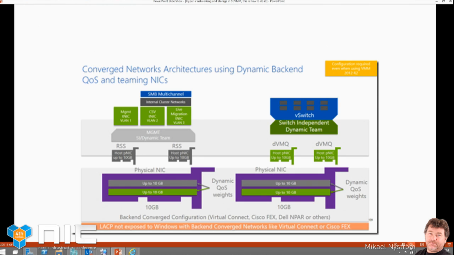This way we can have VMQ on that second team, and we can have RSS running on the first team. That's going to give us both high performance and reasonable virtual machine queue management so we can divide the traffic. It's all about having the network traffic divided by all your cores. That's why you need many cores, not high-performance processors, but many cores to make this work.